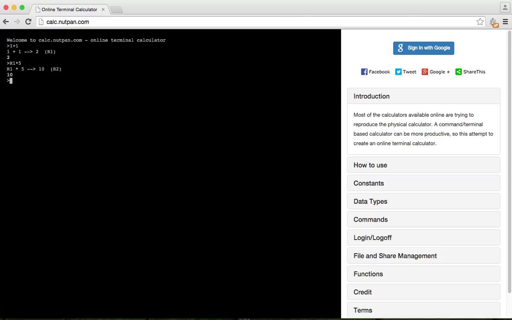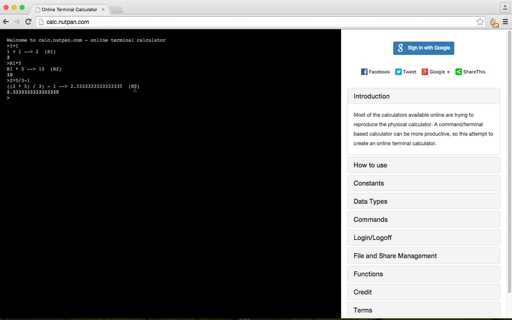It's very easy. Every calculation shows how it is calculated as well. For example, if we do some complex calculation and want to know how the result was evaluated, you can say, for example, 2 into 5 divided by 3 minus 1. This is a bit of a complex expression. It shows how it calculated the result. It first multiplied 2 into 5, then divided by 3, then subtracted 1.